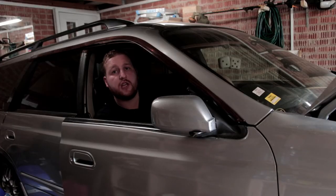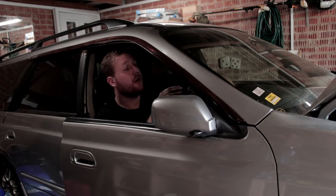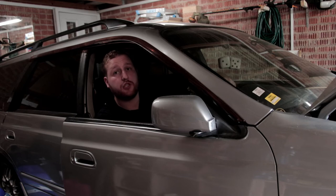We're just going to crank the engine now to get some oil pressure within the engine. We don't want to be running it dry, and we need to check for leaks to make sure everything's worked okay. We're just going to crank it till we get oil pressure, and then I'll put the fuse back in for the pump and then it'll run.